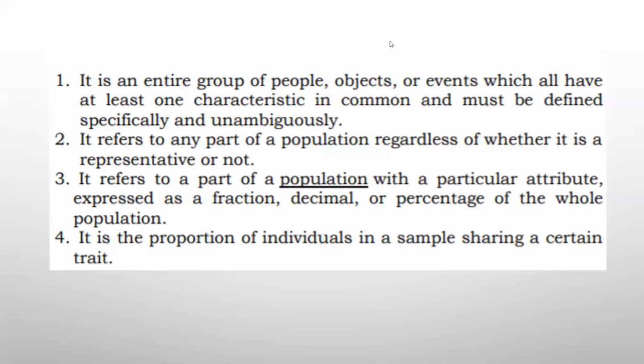Bigyan natin ha ng magandang example. Example natin ay sa population of 100, 50 ang tinanong mo. So ano ang population proportion doon? So that is 50 over 100 or 50%. Tama po. That's population proportion. Isang parte ng population pero kinuha mo yung percentage nung kinuha mo sa population as sample. So that's 50 over 100 or 50%.